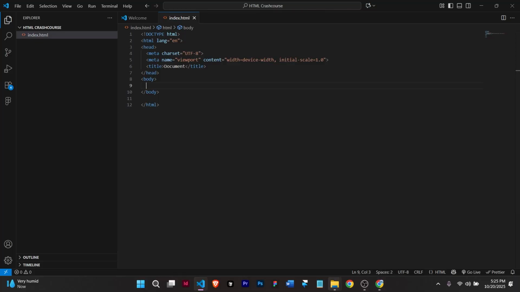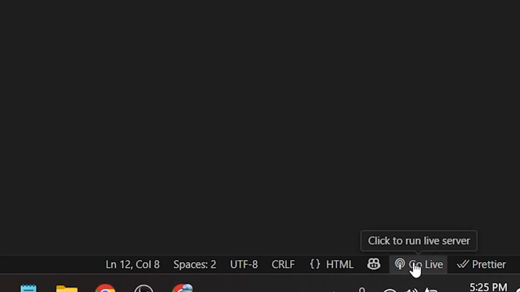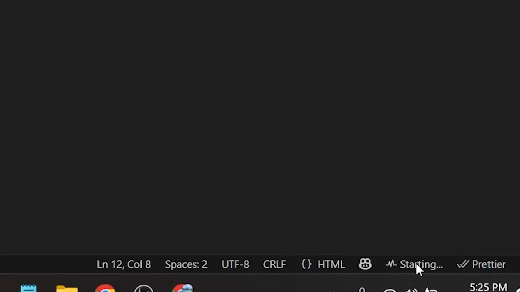So let's try and open our web page. There are other ways of opening the web page. As you can see in your VS Code, you can go live here. When you click on go live, yeah, we are live.